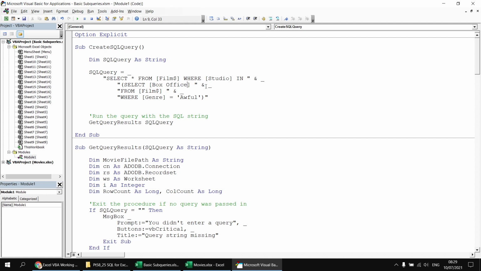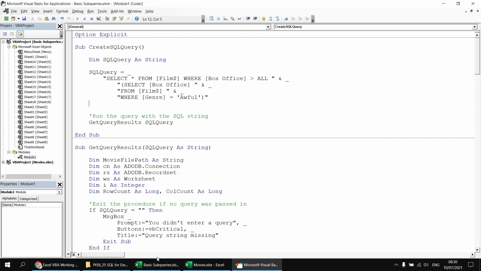What we can then do is modify the where clause of the main query. So rather than checking for the studio, I'm going to check for the box office field. And I don't want to check if the box office is in the list returned by the awful film's box office values. I want to know if the box office of an individual film is greater than all of these values. I can't just say greater than, I need to say greater than all.